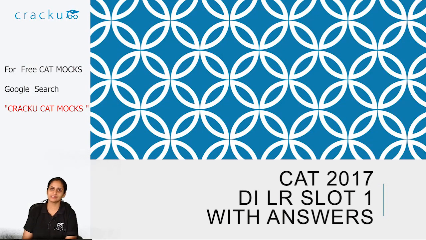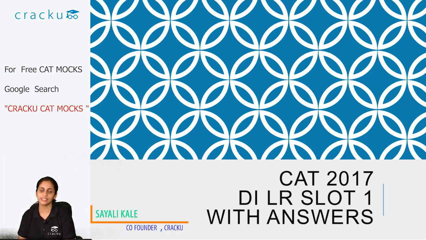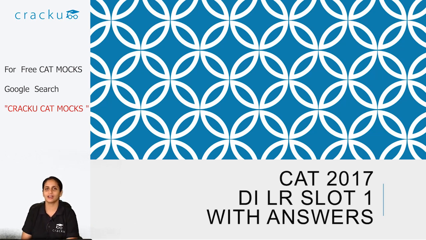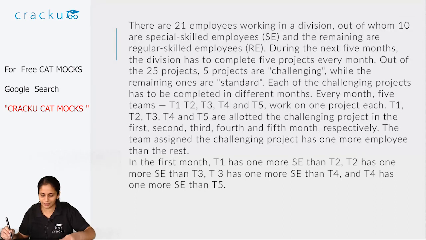In today's class, we'll be looking at CAT 2017 DILR sets. In this particular video, I'll be solving the 5th and 6th DILR sets from the first slot. We have already solved the first and second sets in one part and the third and fourth DILR sets in another part. So this is the third video in the series. Let's get started and take a look at the DILR sets.